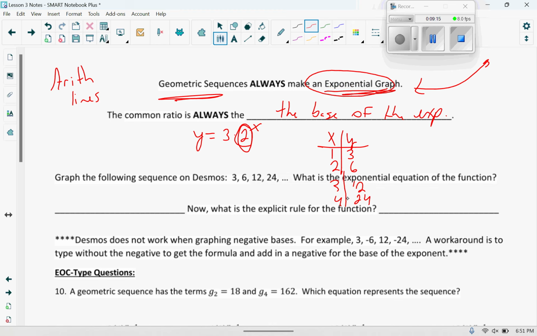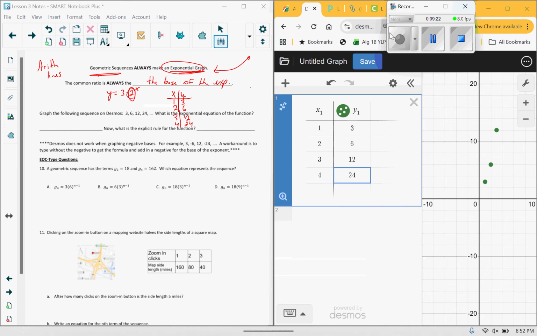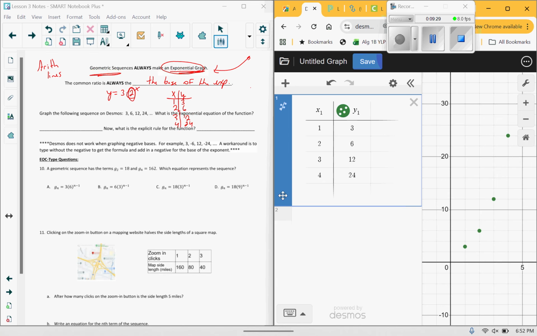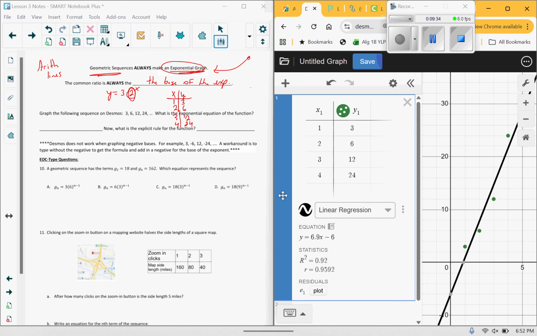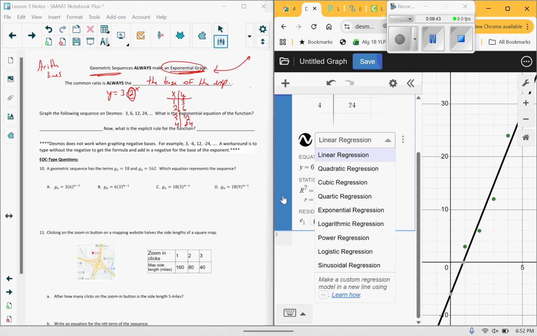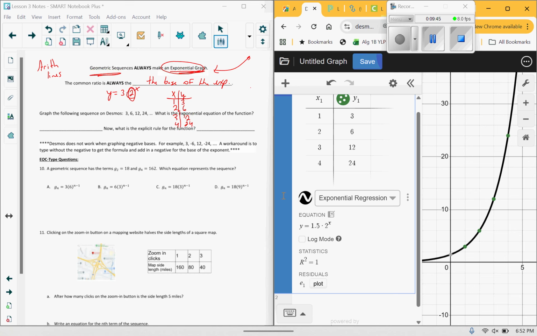And then I want you to play around with that and see if Desmos can give you an equation. Okay, so if you'll notice, this is kind of hard to see. I love this little magnifying glass. So I'm going to click on that, and you can see that it makes an exponential. Make sure that when you come here, notice that this r squared is not equal to 1, and we want it to be perfect. So I'm going to go to exponential and notice that it equals 1. That means that it goes through all the points, and that's exactly what we want.